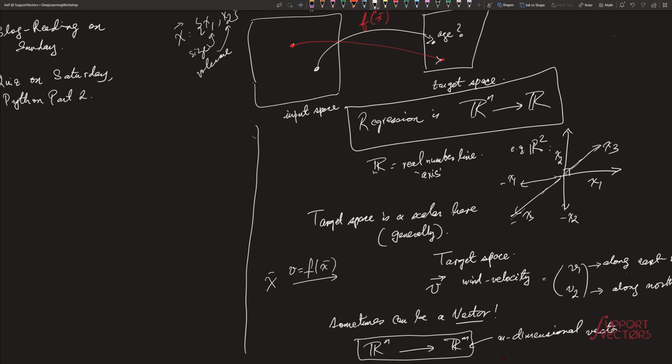Now, that's a fun question. Can we go to a higher dimensional space from a lower dimensional space? Yes. I'll give you an example. Suppose you're just in Fremont, approximately. Let us consider Fremont a point on a map. And I say you stay in Fremont, but you tell me the wind velocity as a function of altitude. At this moment, I believe there's no breeze here. It's pretty still and rather smoky. But if you climb up in the z-axis, in the height axis, what will happen? You will start seeing a wind blowing. And so that wind will be a vector.